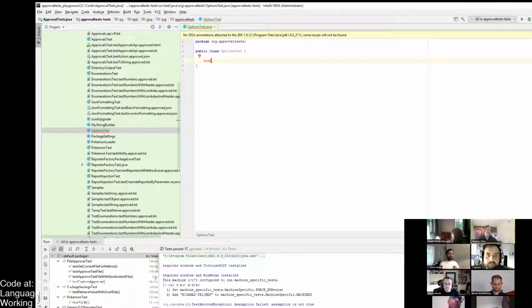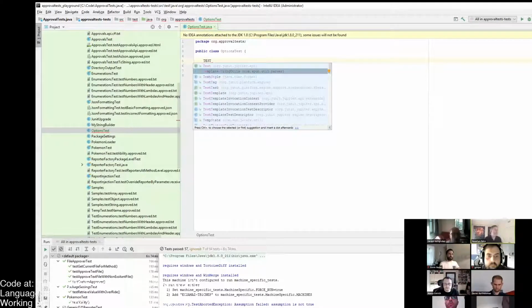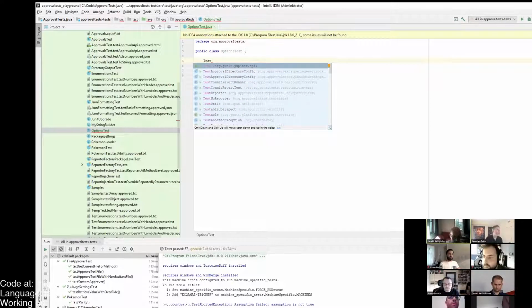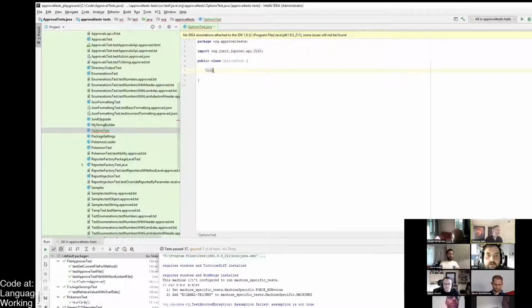Try Control Space. It should be Tab. Oh, capital Test. The first one. Maybe the first one. That one, try that. There should also be a macro: press Alt Insert, and then you can choose Insert Test, and it will generate the code. Oh, cool. Let's try that.